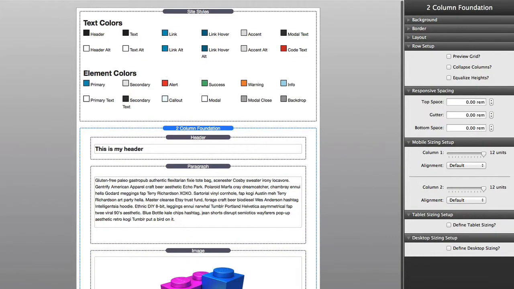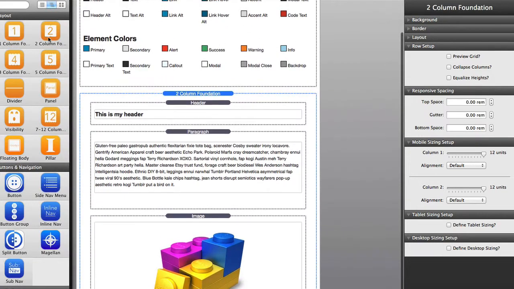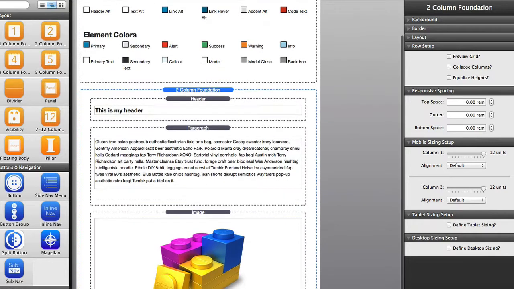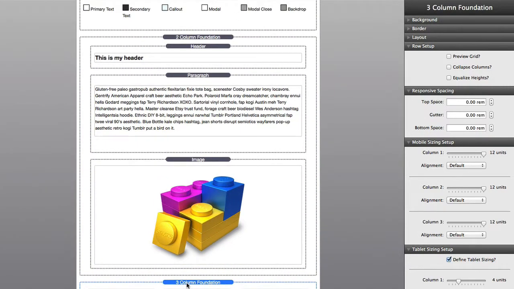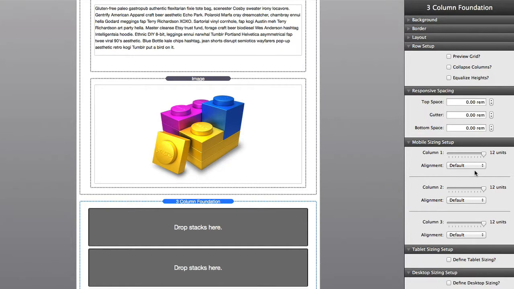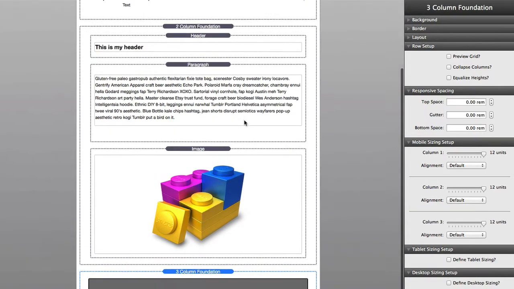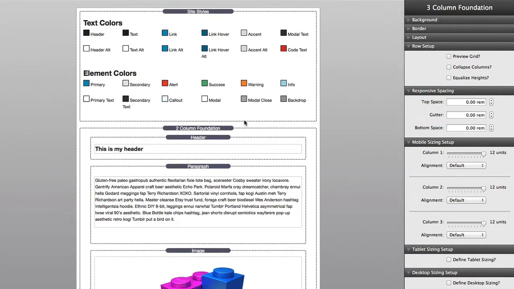At this point, we could just keep building our content out, right? So you can then start adding, if you wanted, a three column below that and so on and so forth. So here we're just focusing simply on, and remember you're gonna wanna turn off tablet sizing, we're focusing on exactly what our site's going to look like on a mobile device.